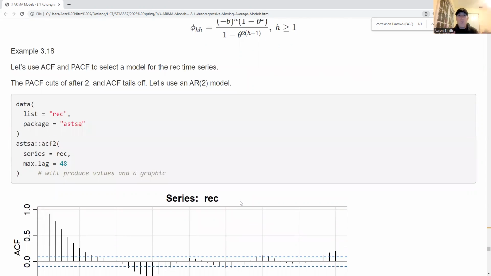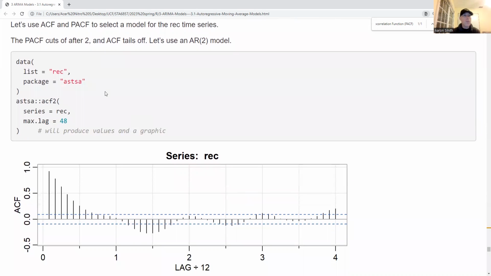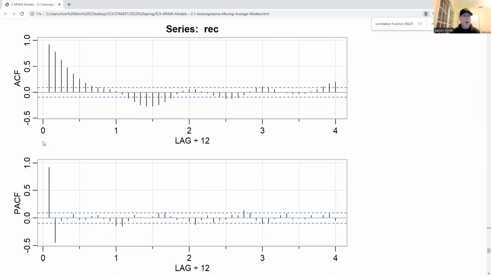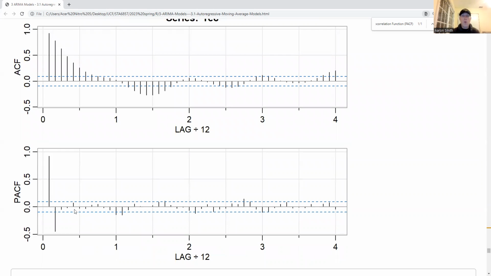All right, so now let's actually use this as an example. Let's take a time series and see what we should do. Let's use the recruitment time series from the astsa package. Let's plot the autocorrelation function and the partial autocorrelation. I see that the partial autocorrelation cuts out after 2, but the autocorrelation tails off.